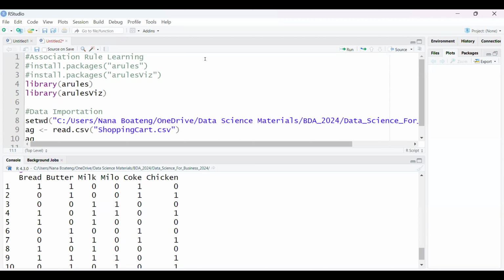Christiana, go ahead. It's still installing, but the first one went through successfully. So you are now installing arulesViz. Okay, we'll wait for you.